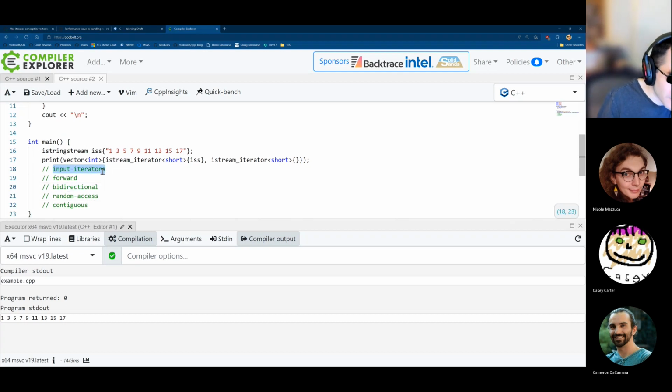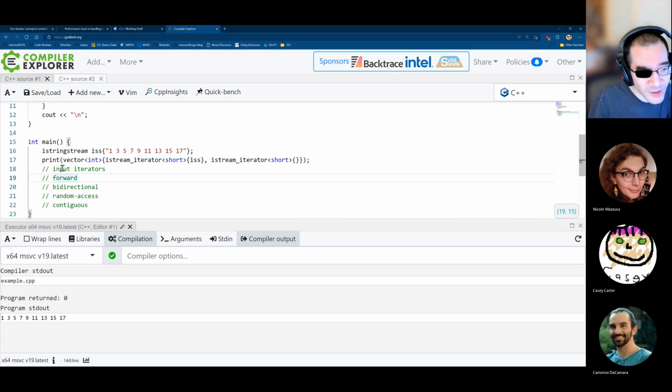So if you have input iterators, the thing that you're giving up is the ability to make multiple passes over the input data, because as you're incrementing an iStream iterator, you're consuming information from that string stream. And as soon as you increment that iStream iterator, you can't go back and read previously obtained values.